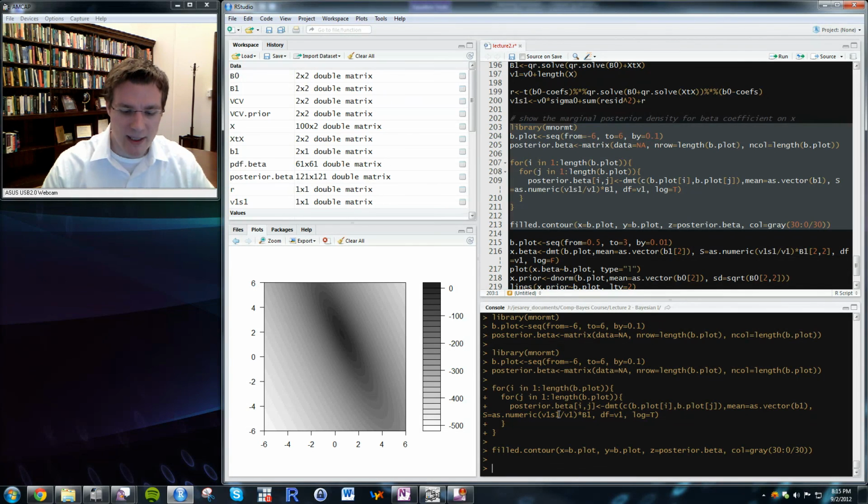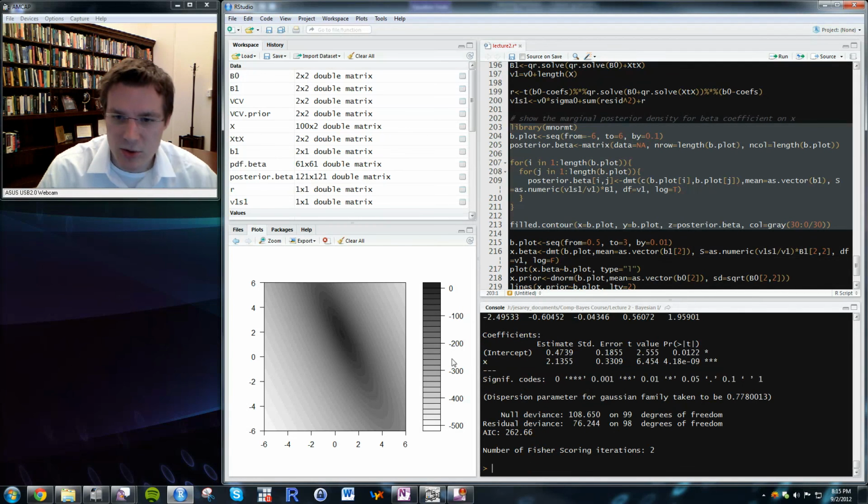And we can tell, again, from the summary of the linear model, 2 is the x coefficient. You can see here, this is the x coefficient right here. It's centered on 2, but there's a great deal of uncertainty here. The intercept is centered on about a half. That makes sense, but again, there's a great deal of uncertainty.